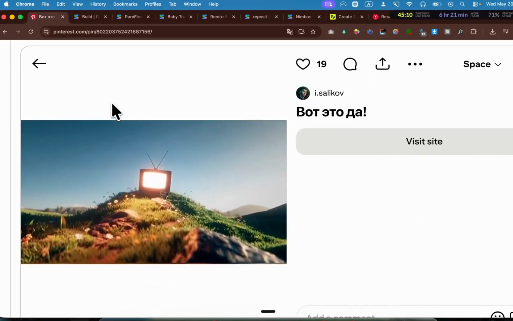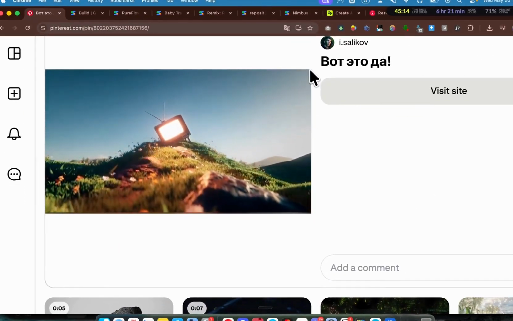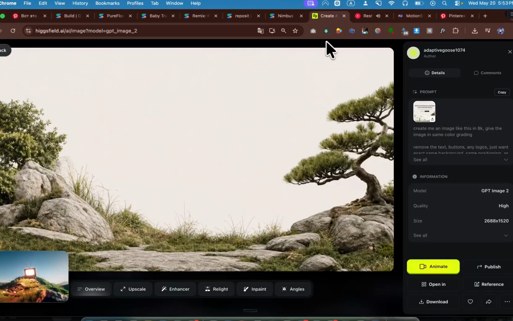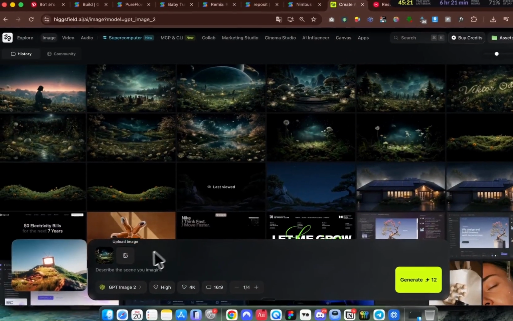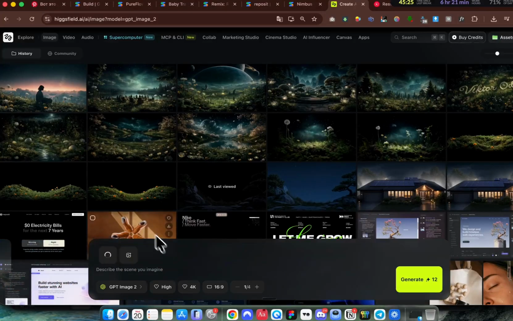I'm just going to zoom in a little bit, and I'm going to take a screenshot so I can edit a little bit. I'm not going to copy the exact thing. So let's just take a screenshot. Let's go to any AI. I'm using Higgsfield, but I'm not affiliated. I don't have sponsorships and I don't have affiliate links for them. Just go directly to ChatGPT 2 to create these images. You can do that for free there.